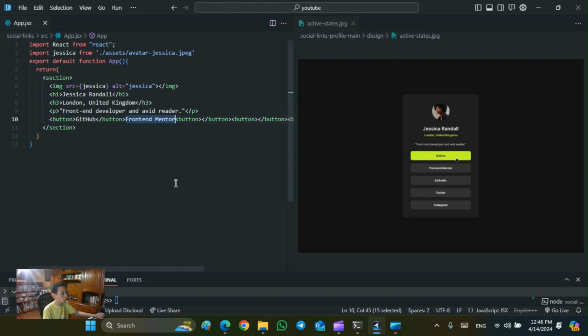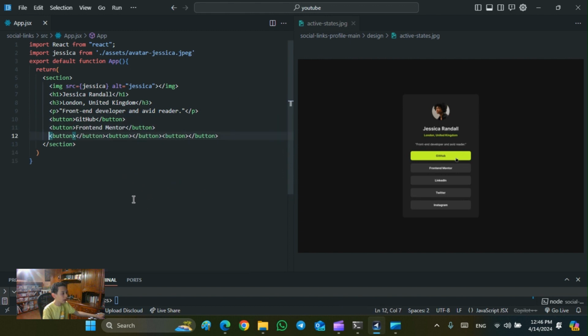This actually needs to be inside the button. I'm just going to format it a little bit so I can actually read what I'm putting in.